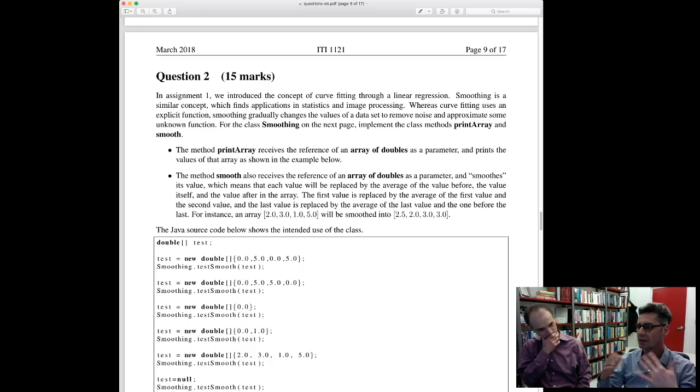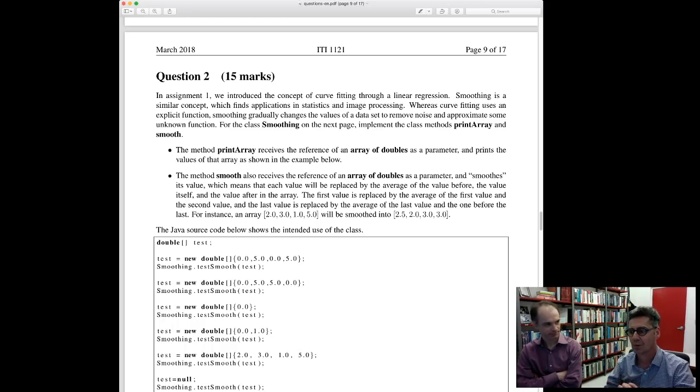But if we take a step back and go to the intent here, this question was really about testing your ability to work with arrays, and was also making a link with assignment 1, where, for the linear regression, we were saying that some formula was calculated simultaneously.